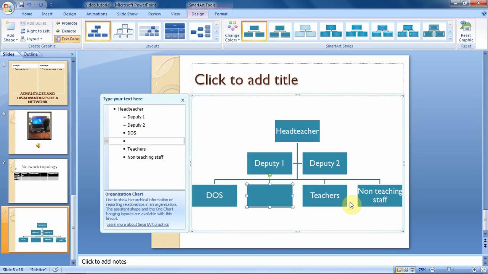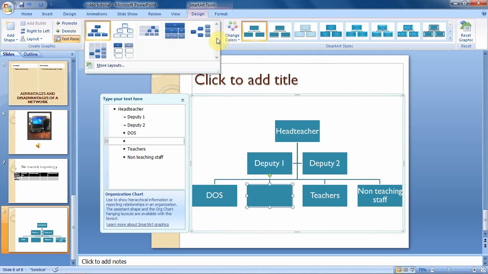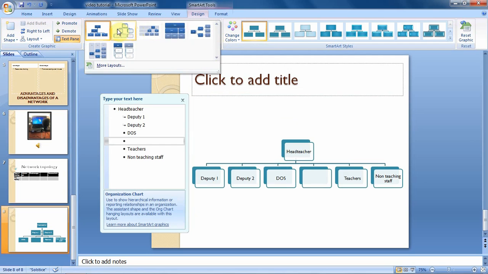Then let's look at another way how we can still modify a given SmartArt illustration. In this case, we are going to see how we can change the SmartArt graphics layout. To do that, we just move our pointer to this layouts group. There are a number of layouts as we can see from our screen.